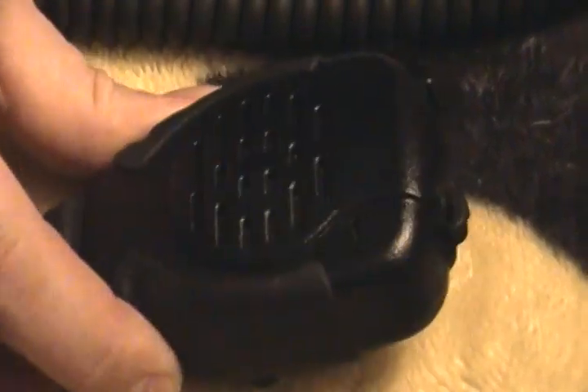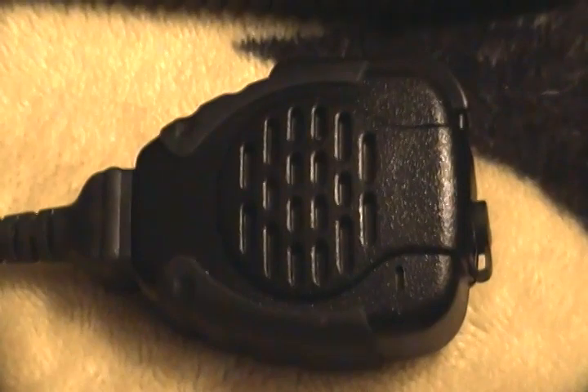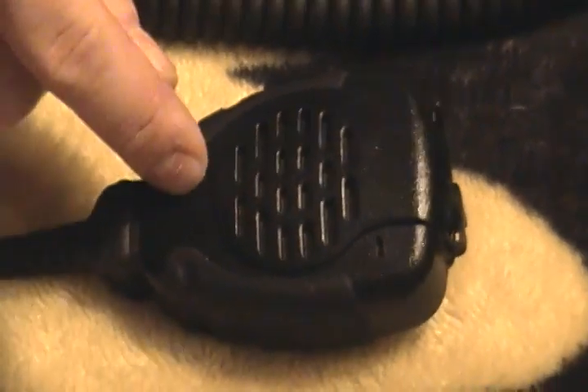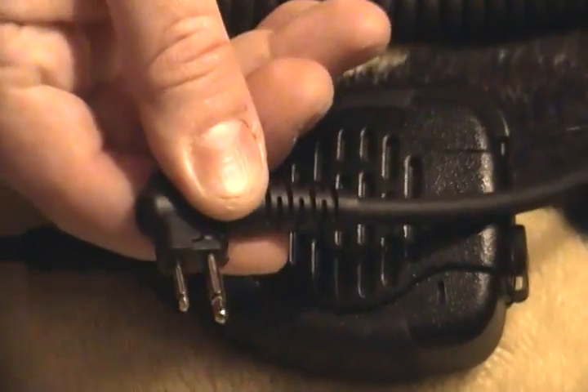Here's my mic — yes, I know it's huge, I hear that all the time. I bought this from a uniform supply store in a nearby town. I think Quartermaster carries it under the name 'trooper mic.' It's supposed to be shock resistant and water resistant, and it's Motorola two-prong.